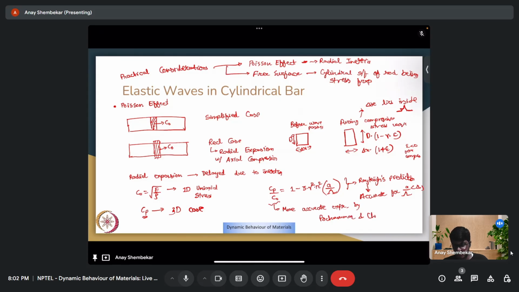and Chree. So the exact plot for this has been taught in the class as well as it's in Marc Meyers' book. But the key takeaway is that there are some analytical expressions to help figure out what the actual velocity would be in case we account for the radial inertial effect and if the bar isn't very thin.